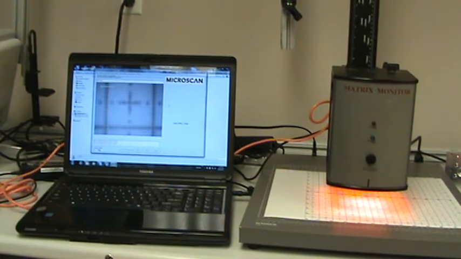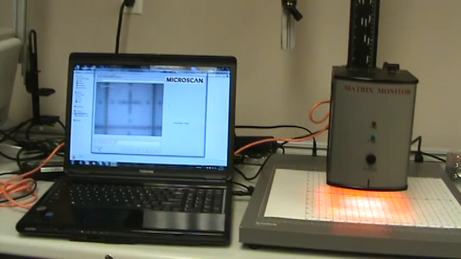So one of the advantages of the verification checker here is that it actually uses multiple lights to look at the code and choose the right light for the environment for that particular mark.